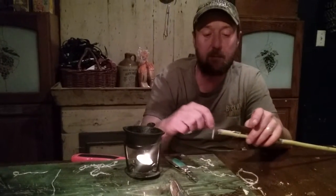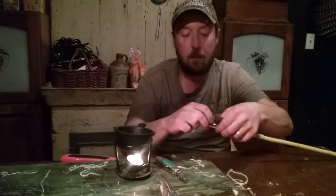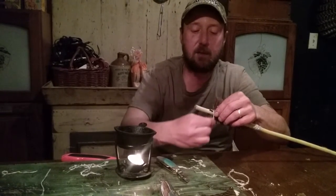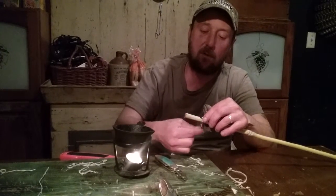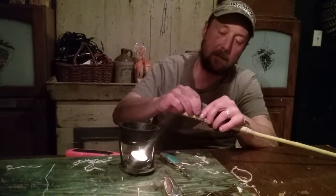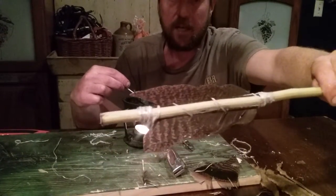Okay, so I got them trimmed back. I'm just going to take my sinew here. I'm going to start right where I left off. I'm going to twist that up there, same way I did the other end. Come all the way out and off the back. Okay, there it is. It's ready to go.